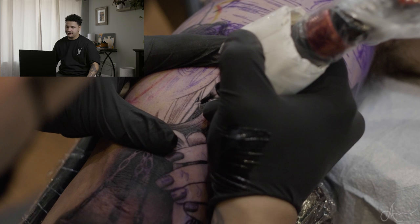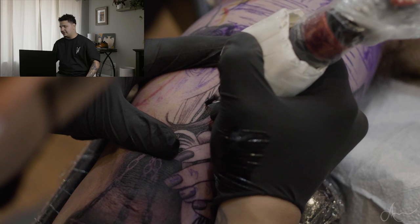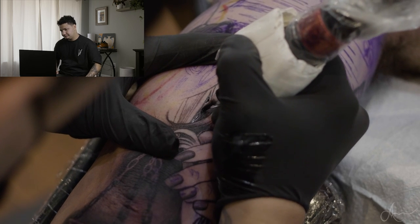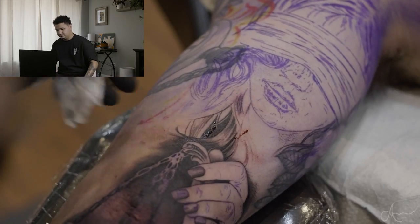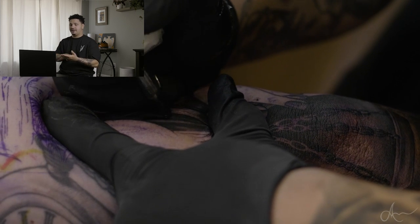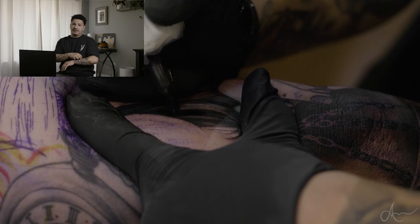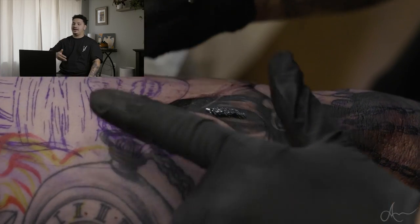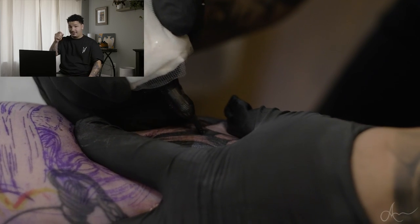Right there — a little bit of solid black. Usually after all that I'll go in with a mag and tone over the whole thing. Sometimes I'll catch myself wiping the skin, but I do think it is better if you just pat the skin to get off all the excess ink, because too much wiping will just start getting the skin more red and irritated. I have a bad habit of wiping the skin, but when I remember, I make sure I try to pat.